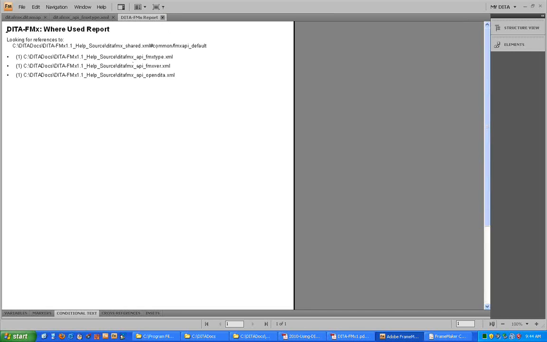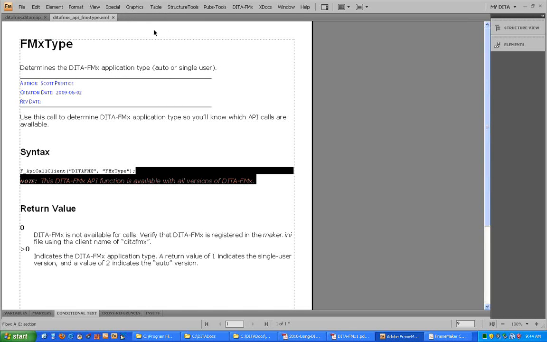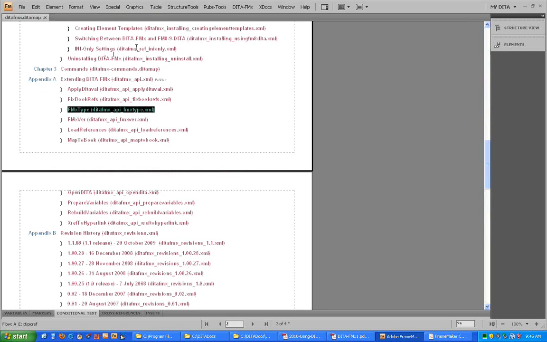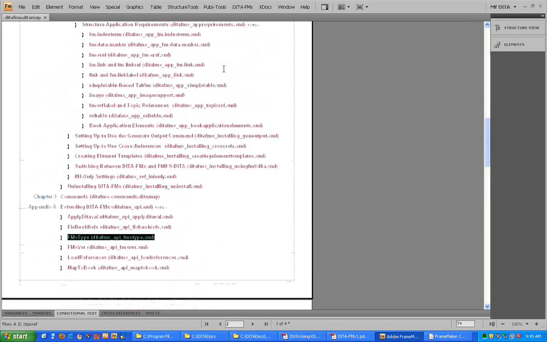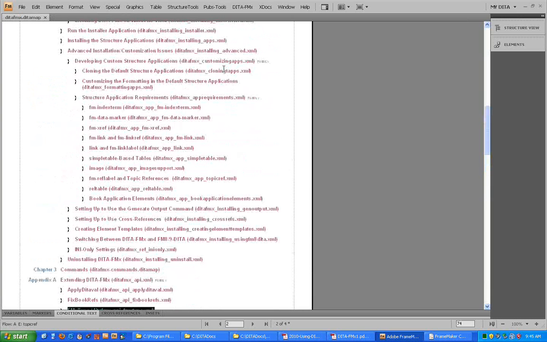And then there's the where used command, and this also is often more of a CMS feature. Let's find a conref. I think this guy here. Yeah. So there's this conref, and if I right-click and I say where used, and I want to find references to the selected element and search through the map that I've been working with, it tells me that there are 3 of those. So 3 other files have that element in them. And so if I modify it, I know I'm affecting those 3 places.